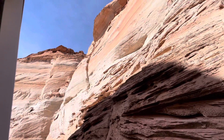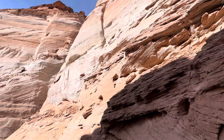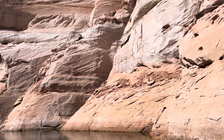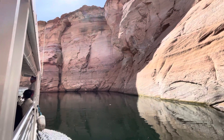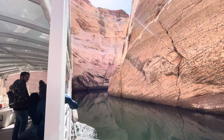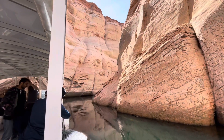Imagine the water being that much higher — it's just crazy how much this water level has dropped. This is just gorgeous here. Wow, look at the canyon here. It really is beautiful here. Just such a shame about the water level being so low. This is one of my favorite shots of this canyon.